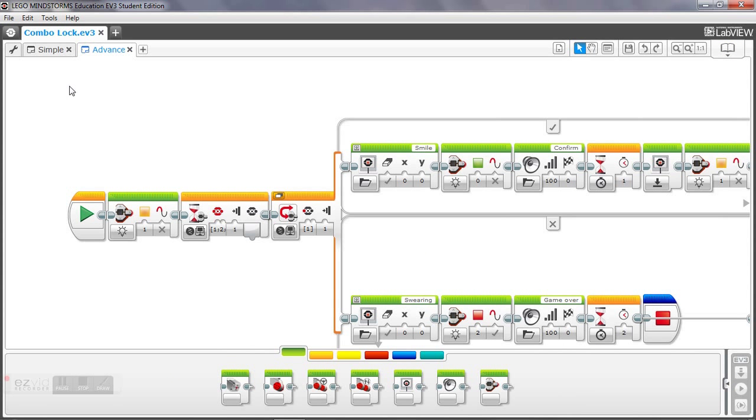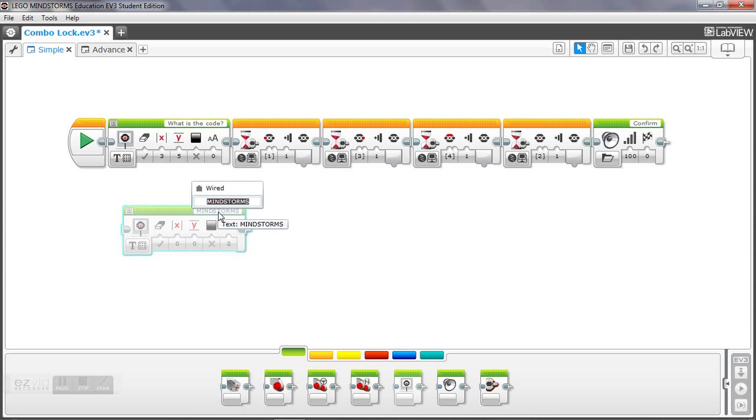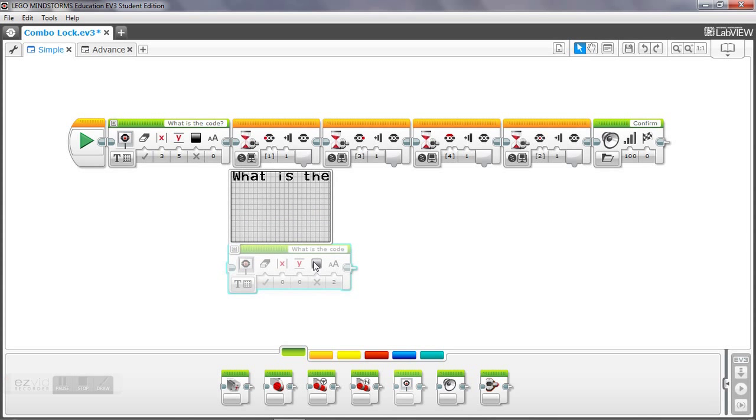So, first we're going to learn about the simple way of doing the combo lock. As you can see, it's really simple. All you need is a display block, where you can find right here. Then you go into text. Then you can type this in. Is the code, and then put this to 0. Again, this is a really simple way. You can skip forward if you want to see the awesome way to do it.